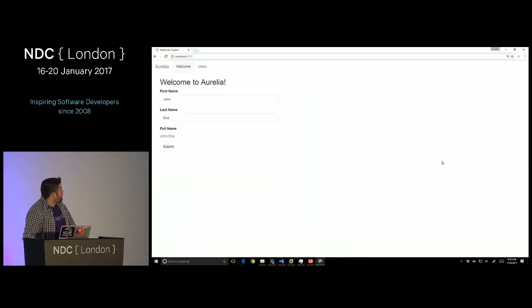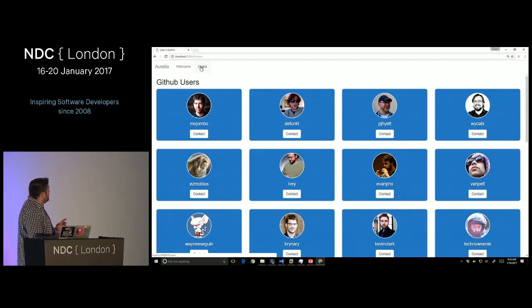So if we come back over here, you'll see that now I have a second link up here because I created a second route. And if I click on it, it just loads a list of GitHub's users, right? But now we have two pages. We have a full navigable Aurelia application, okay? And I did this with a minimum amount of Aurelia-specific code, okay? I think that's really cool because I like when a framework lets me tell it what to do, not when it tells me what to do, okay?